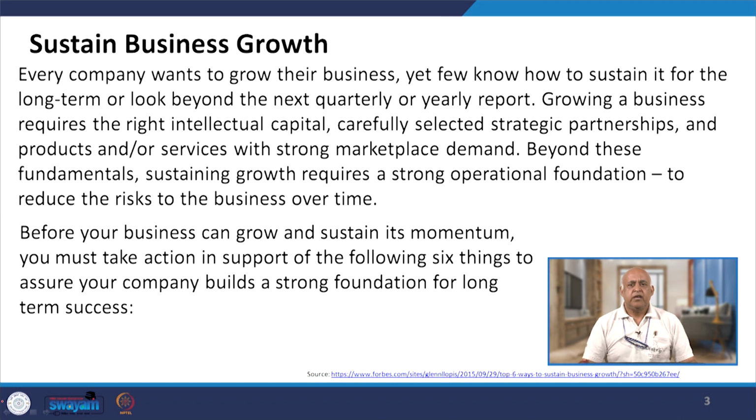As we are talking about sustainability, nowadays the buzzword is flexibility, sustainability and growth. So in whatever growing business there is, it is very important to consider your intellectual capital. Intellectual capital means human capital, customer capital and organizational capital. When we talk about human capital, it is about the manpower which you are having, and then we are talking about customer capital. In the previous sessions we have also talked about how these customers are to be satisfied or delighted, and as a result the process has to be planned. Then the organizational capital is about the infrastructure of the organization.